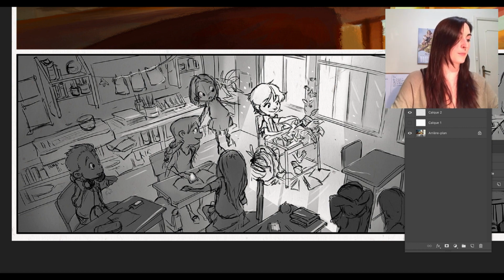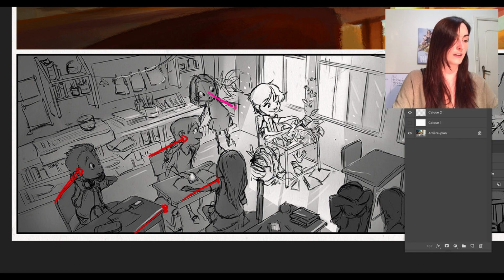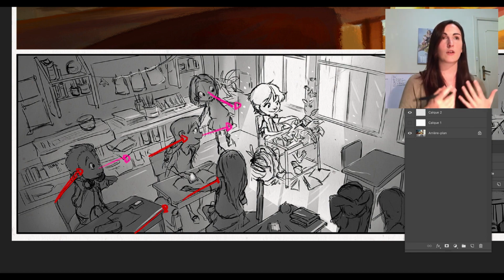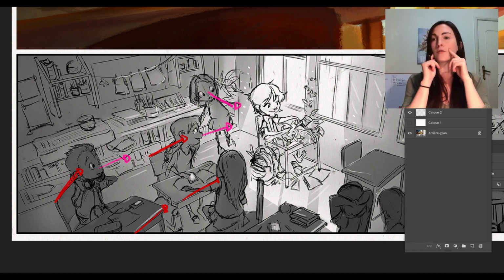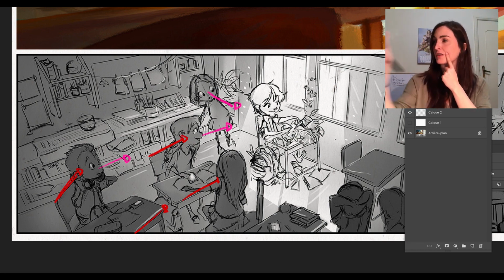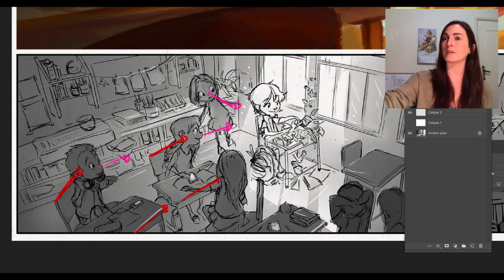So, for example, here, you see the way I put the table and the chair. And if you check where the characters are looking, they are all looking at that guy. If you have a painting with characters, pay attention that the first thing your audience is going to look at is the face of the character. Whenever your character is facing a direction, your audience will understand, oh, if that character is looking there, I have to look there too.